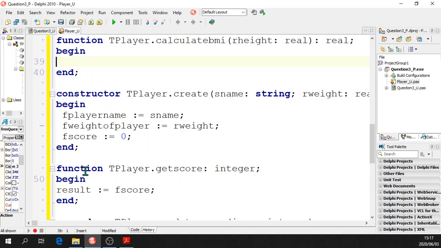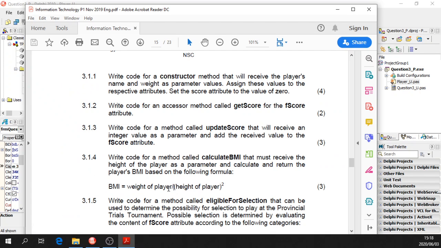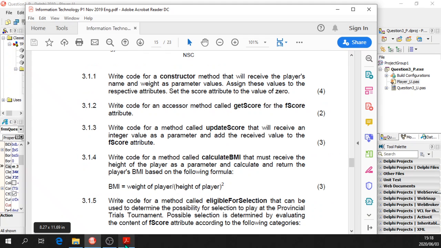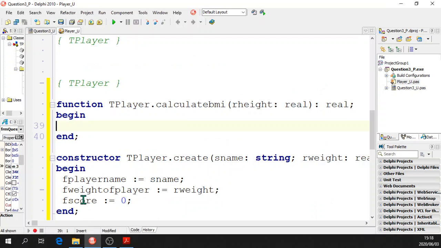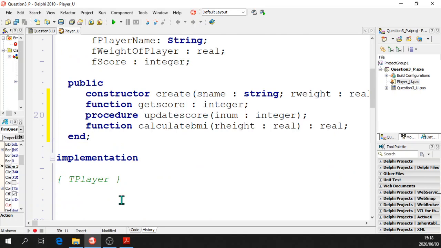Control Shift C, and now we're going to use the formula. So it receives a height, and then we go and take the weight and divide it by the square of the height. So we say result equals, remember result means you're ending your function. Whenever you have a result, it means that's the end of the function.